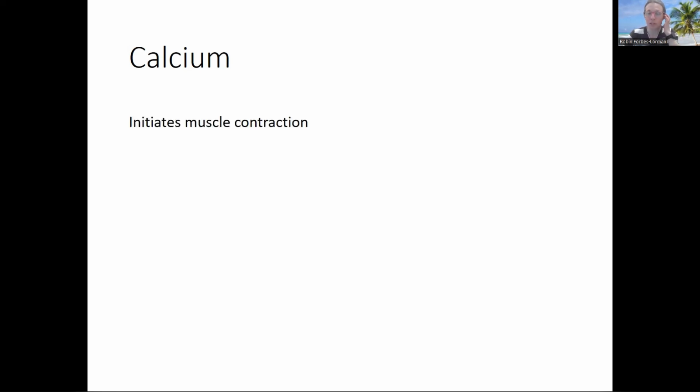You remember that muscles, both smooth muscles, we didn't talk about as much, but they require calcium, as does cardiac and skeletal muscles. So initiating the contraction, binding to troponin and initiating that contraction. Necessary for bone growth, of course, bone growth and then maintenance of bone tissue.